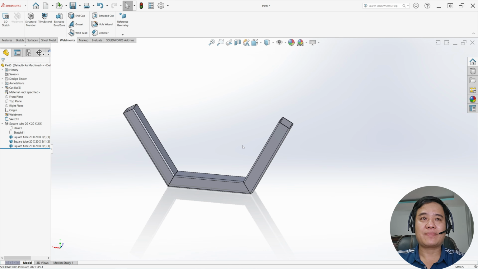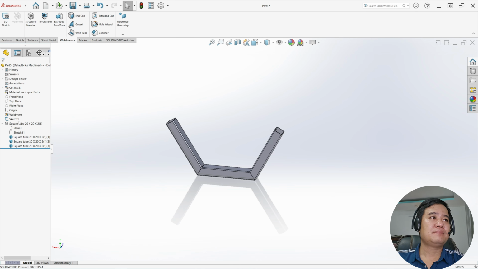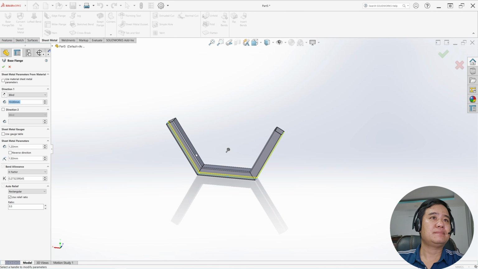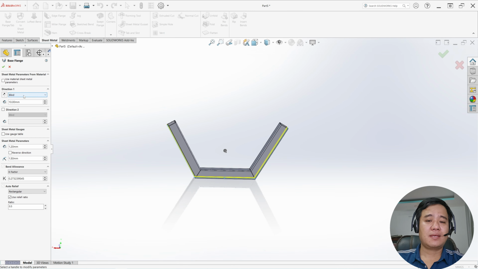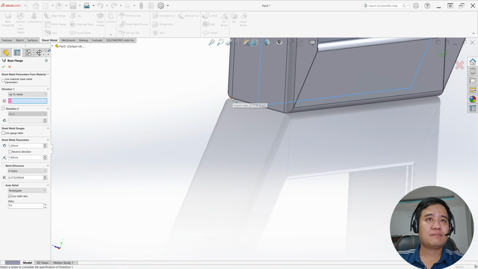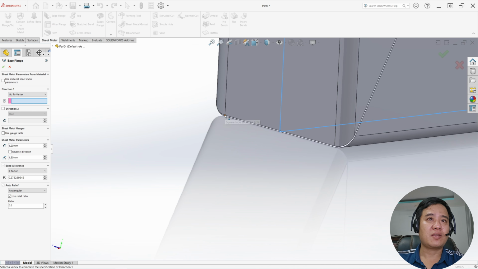Step 3. Create sheet metal. Select the initial sketch. Select Sheet Metal tab. Create a sheet metal. Direction 1. Select up to vertex. Choose this point.